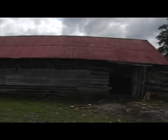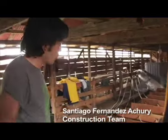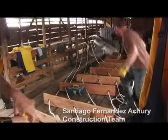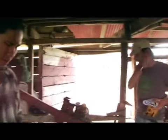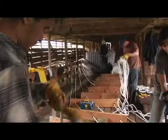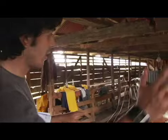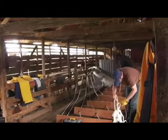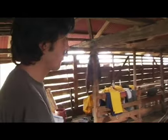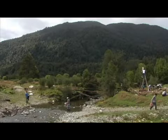Okay, what we're doing here is starting the weaving of the main ropes for the bridge. There are going to be 10 ropes going in this direction, which they're laying out right now. Each rope passes through each strut, and there are another 10 ropes going in the other direction. One rope starts at one pole on this side and ends up at the pole on the opposite side, and the same with the ropes on this side. So these are the initial 8 ropes, and we still have a lot of weaving to do. That's more or less the idea.